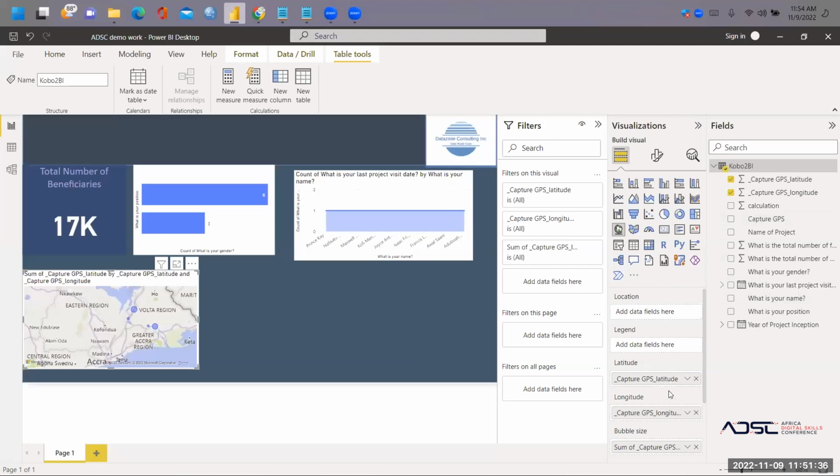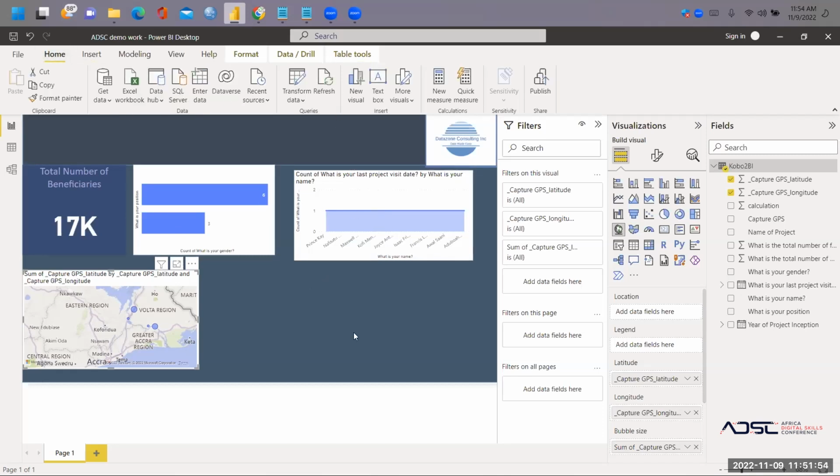So I think we're going to leave it here because of time. When you have time, just play around with the data, capture data in Kobo, and see how you can plot it in your visualization pane and create your dashboard. Now you know how to get the data coming in, updating, and how to set it to work. So that is the key thing to know about bringing in data from Google.